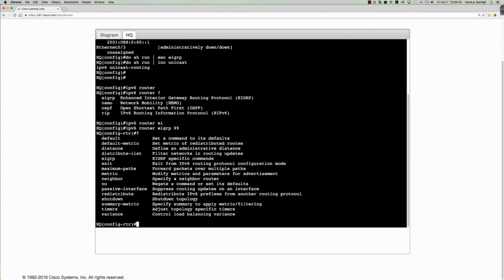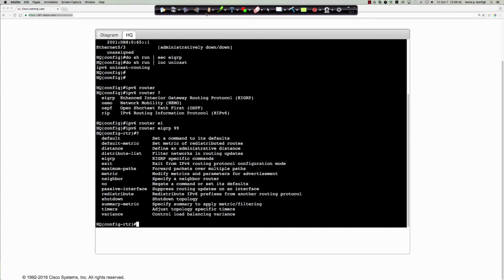All right, so here we are. And you can see that since we said ipv6 router eigrp, what command is missing? A command that specifically we use with EIGRP for IPv4 that would show up right there. And we saw when we looked at OSPFv3, both with and without address families, that the network command is no longer there. So I won't be typing in network 2001:db8 whatever slash whatever. We don't do that with IPv6 prefixes and prefix lengths.